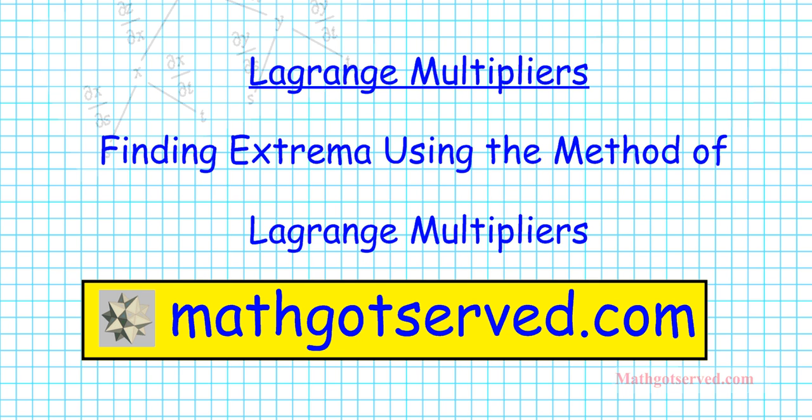Good day, students. In this clip, we're going to be going over Lagrange multipliers. We're going to be going over an example on how to find the extrema of a function using the method of Lagrange multipliers. So first thing we're going to do is go over the steps to get the extrema and their classification using the method of Lagrange multipliers. So let's write down the steps first.